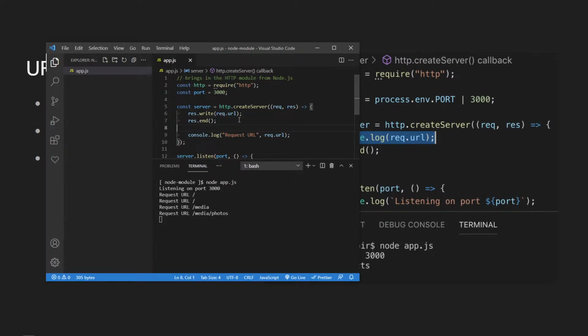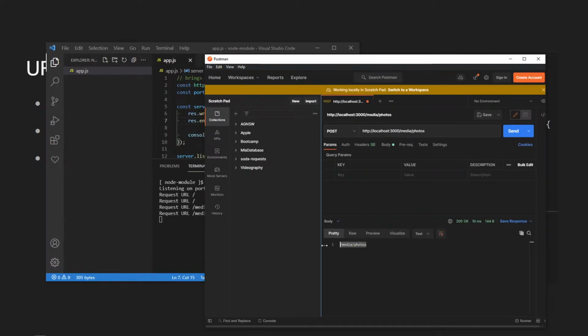So I'm going to respond back to whoever's requesting this with the URL that they did the request on. And then remember, you have to call response.end in order to cut the communication, so that everything you wrote in your buffer gets flushed. If you don't call end, the client is always going to be waiting. And the result was exactly what we saw.